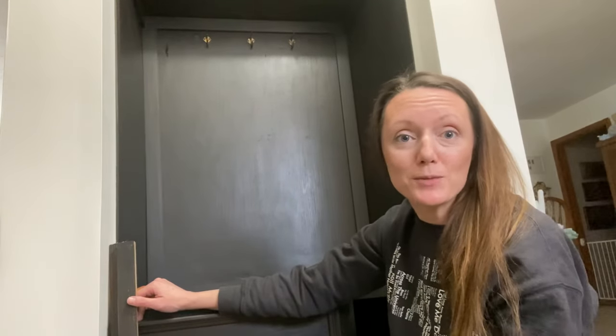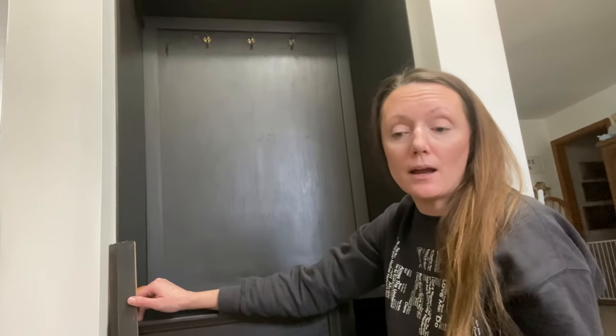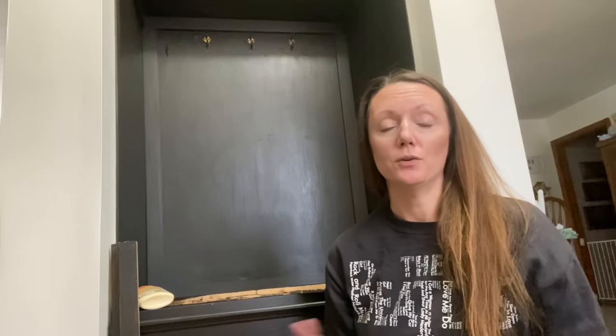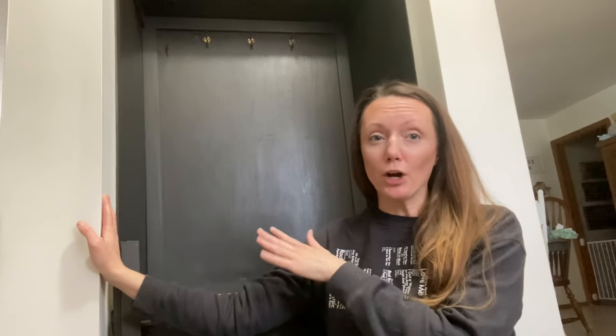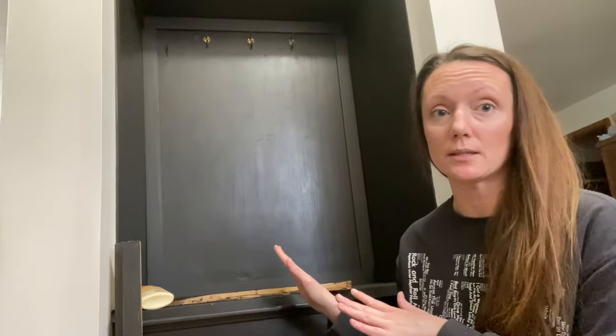I'll give a final reveal — I'm so excited. I'm glad I was able to do this and I hope it gives you a little inspiration or ideas of ways to make your small closet spaces into a really nice designer hall tree, or just think outside the box and be creative with closets as a space you can utilize for visual storage. There are so many ways to recreate a closet space and make it a visual piece instead of just a door. You can also repurpose old TV armoires — so many people put them on the curb with a free sign or list them on Facebook Marketplace.